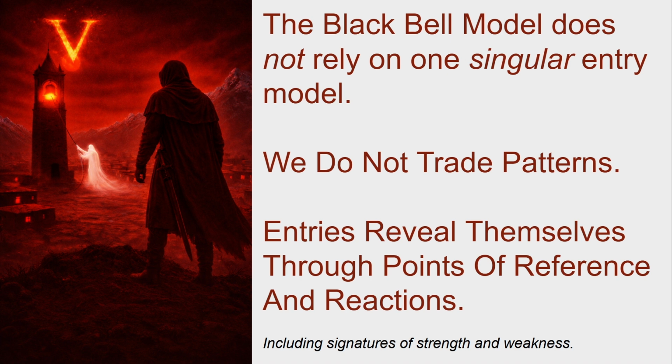When I say entries reveal themselves through points of reference and reactions, when you look at that opening range gap and it's rejecting the lower quadrant of a 200 handle opening range gap, it's just taking out the pre-market low and you're looking at the pre-market high. That's going to satisfy your black belt. That gives you enough information and narrative to look for the pre-market high to be traded to, because not only do you have a black belt, you have a signature of strength because it's rejecting a certain level inside the opening range gap. And that gives you context and narrative around what type of entry you can take. So you may demand or not need as many things to fall into place for your entry. It may just be, okay, here's the fair value gap, everything's in place, I can just buy the fair value gap and I'm good.